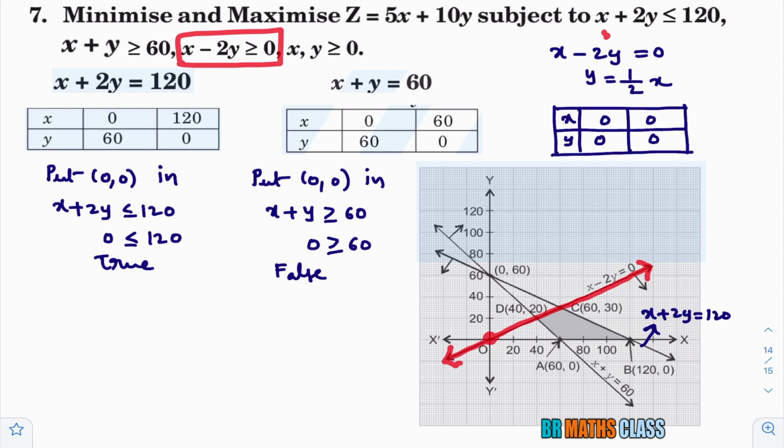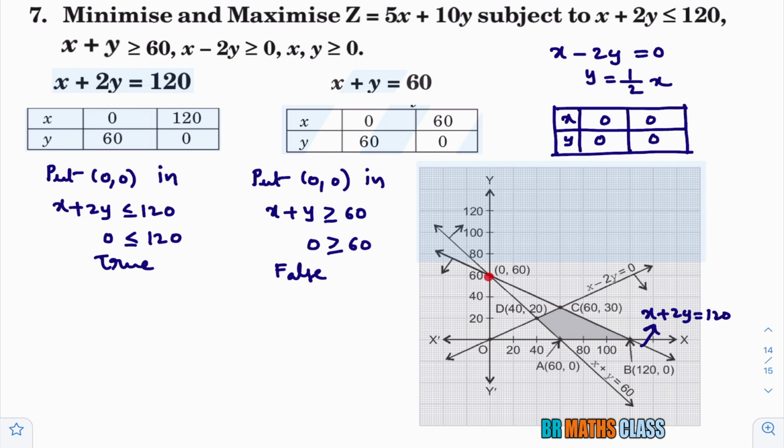What I'll do is take a point which is on any one side of this line, and make sure which side that point is on. Suppose you take here (40, 0). (40, 0) is clearly this side of the line, correct? So I'll substitute this point (40, 0) in this inequality. If it is true, that side only we will shade. If it is false, then the side other than that of (40, 0) we will shade. It's not compulsory that you take (40, 0).